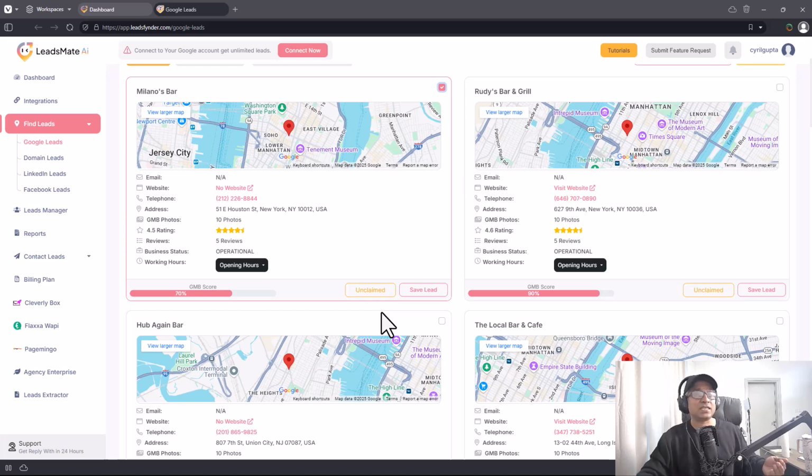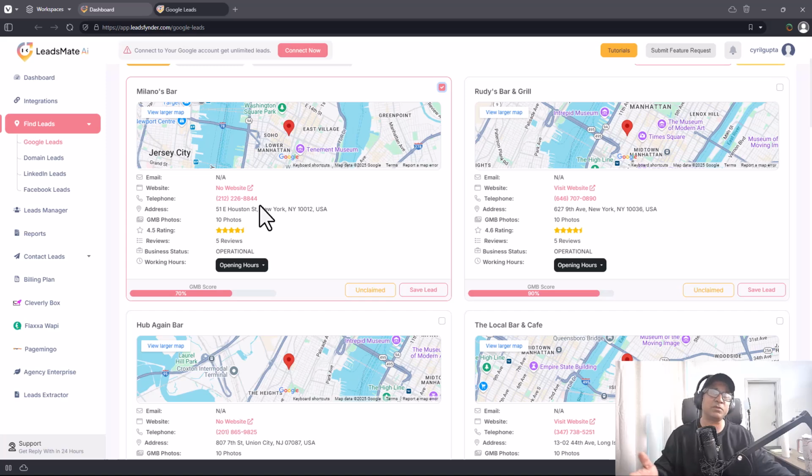When a profile is unclaimed, it means that the business that's running the operations has not claimed their Google My Business profile. They're probably not tech savvy. They don't understand how big a difference Google can make in their business, and they're just letting it run on autopilot. And you can step in, you can educate them, you can tell them, hey, I can help you with your Google Business profile. You can offer them free services like this business, for example, it doesn't even have a website.